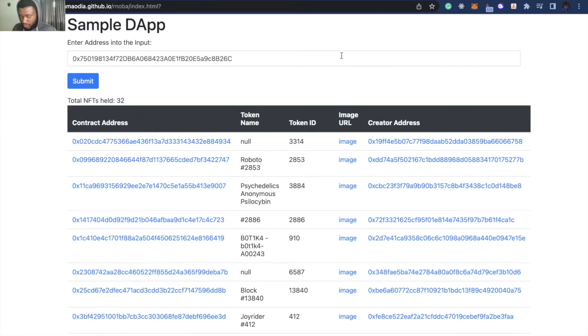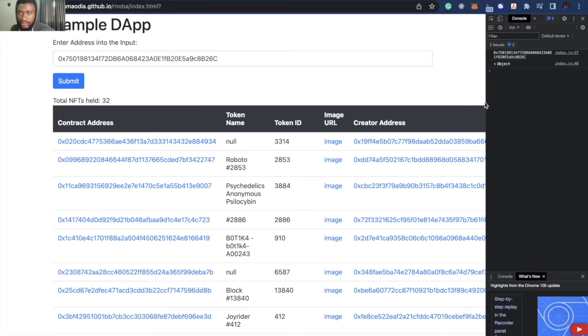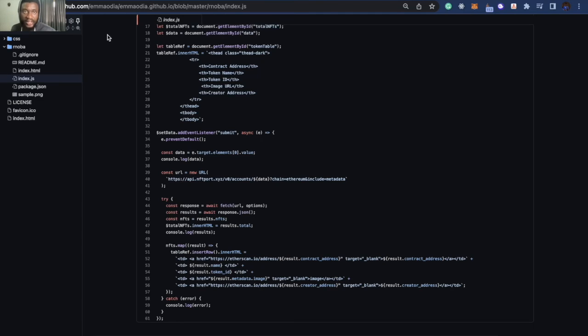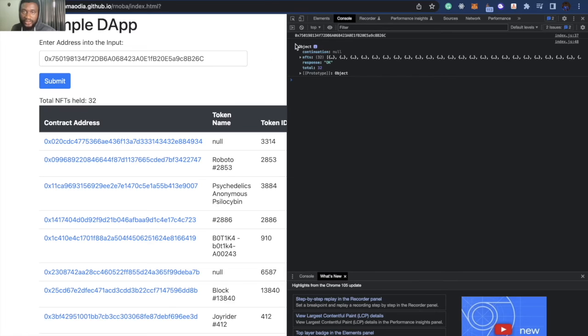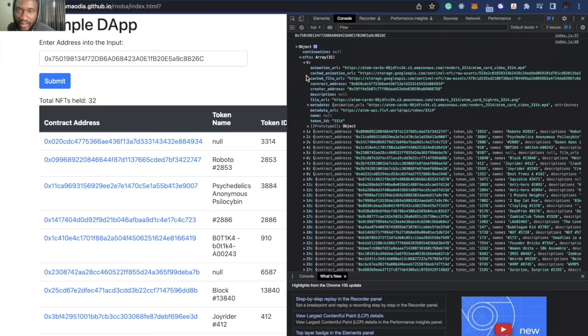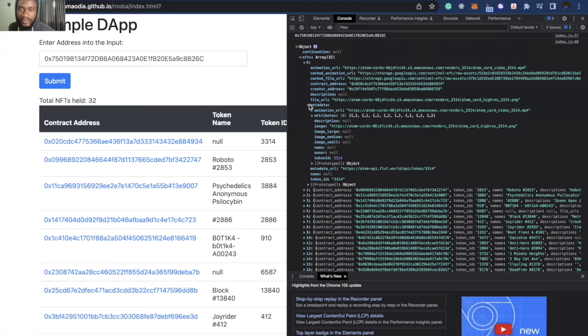I'm just going to show you this in the console. First of all, in the code, we have the include tag here, and then here in the return object, you can see that it returns all the NFTs, and aside from a particular NFT just returning the contract address and the token ID and the contract owner, it returns the metadata for us, which includes the attributes of the particular NFT collection, which could be the description, and then the image, and then all other information that is captured in the metadata of this particular NFT. So, and there you have it.